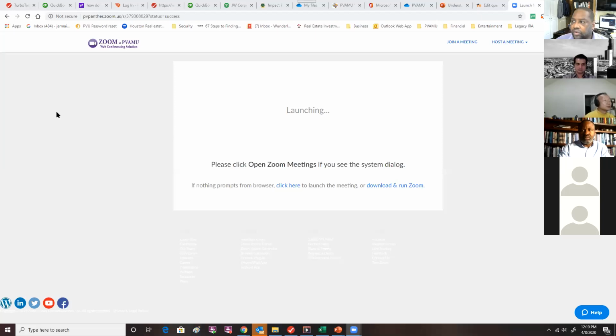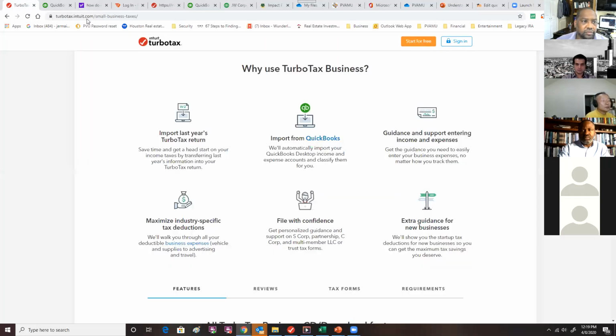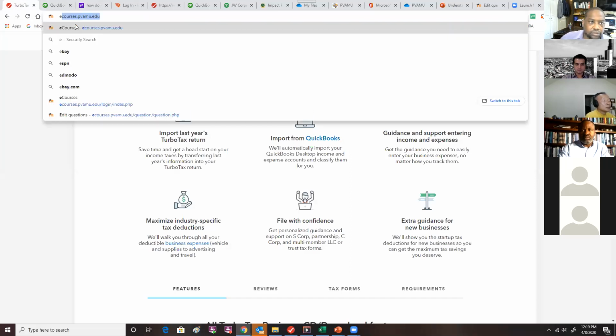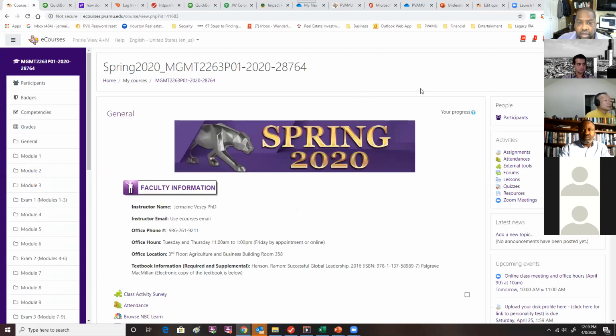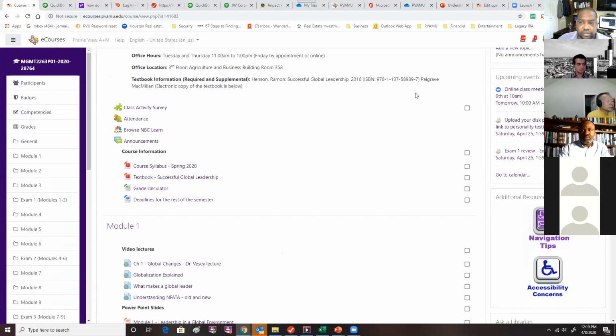Okay. The screen that you're able to see, I have 2 desktop screens here in my home office. You're looking at a screen that says Zoom at PVAMU. Okay, so let me go to e-courses then. So simply log on to eCourses.